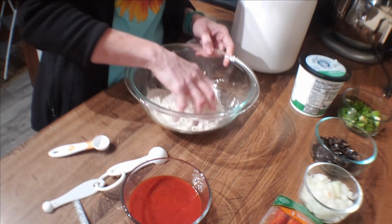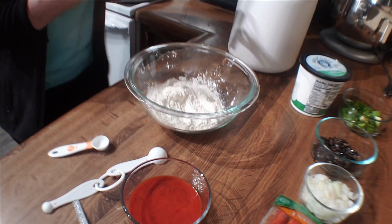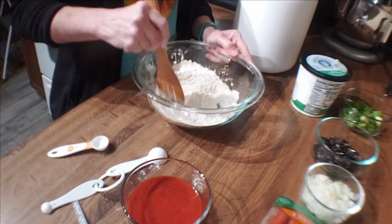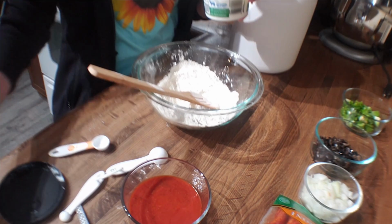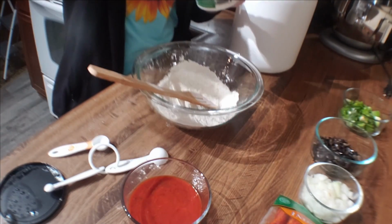Okay, now I'm just going to turn this. Let me get a spoon here. Oops. And now I'm going to add a cup of yogurt. And I'm just going to add just under a cup actually. And I'm going to stir it a little bit.